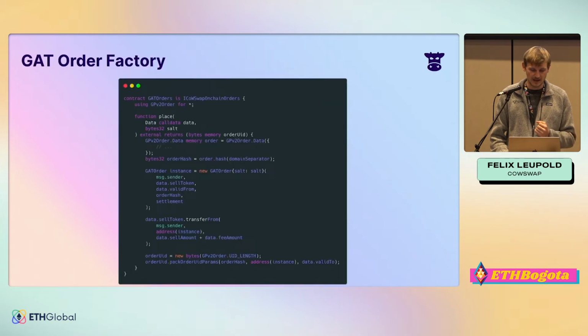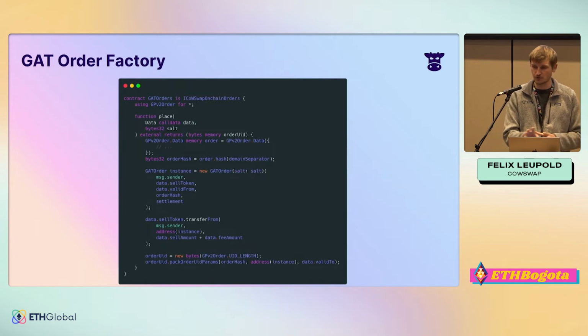The one thing that we added here is a factory, because right now every user that wants to implement a good after time order needs to deploy their own instance of that order. So Nick also built a small factory contract that anyone can now call with basically a raw order struct and some salt, just to make it not replayable. Then that factory contract will actually deploy the good after time contract, also do the transfer of the in amounts, and return the order ID that has been created.